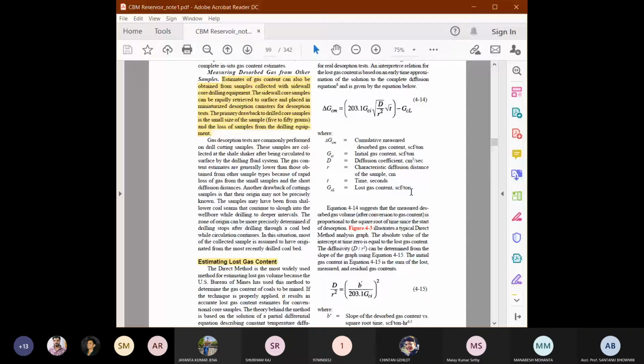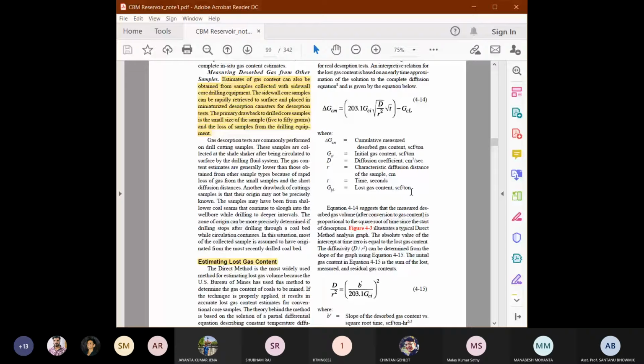So you will be putting the desorption canister test fitted with a pressure gauge so as to monitor the pressure, and then as quickly as possible you have to transfer the core sample from the core barrel to the desorption canister test. And at this point you have to start a stopwatch so that you can take the zero time.